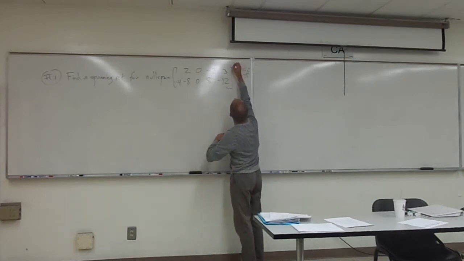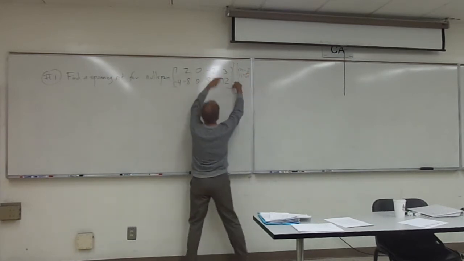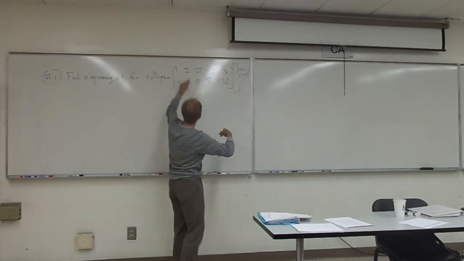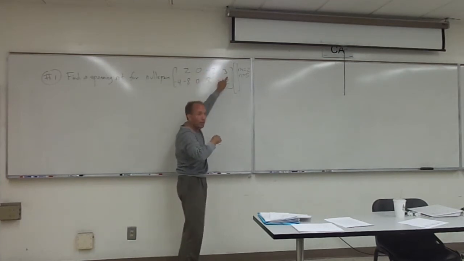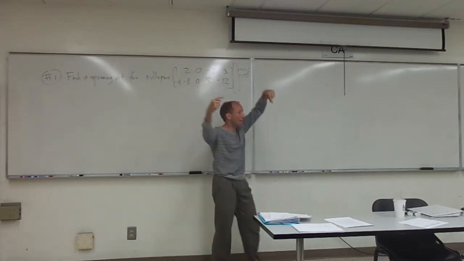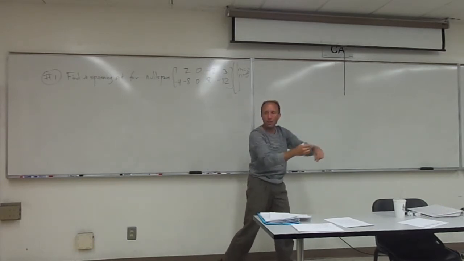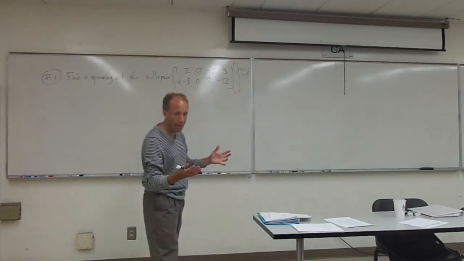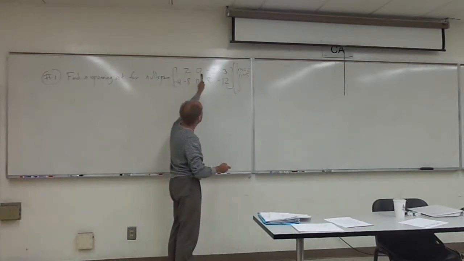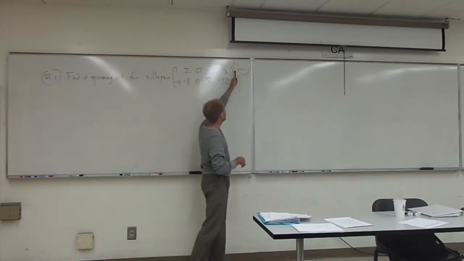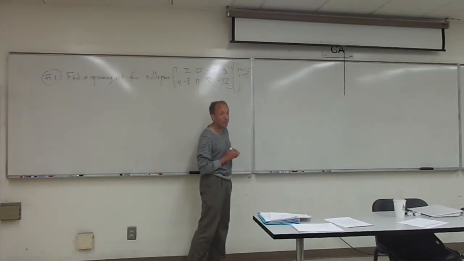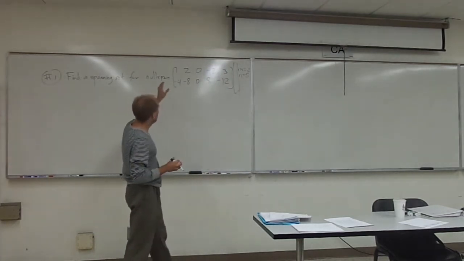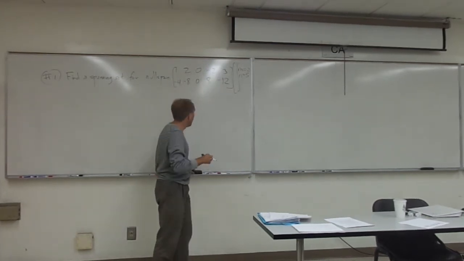And part of the reason you know that is because you're looking for vectors that are going to be killed by this matrix when you do the matrix multiplication. And if you're doing a matrix multiplication and you've got 5 slots across here, you have to have 5 slots down here for it to even make sense to do those dot products. So even if you don't have it memorized, whether it's M or N in which position, you can always figure it out again by just realizing that the number of columns here is the number of slots you're going to need over here. And that's what N represents. Okay? So we're finding a spanning set for this subspace of R5.